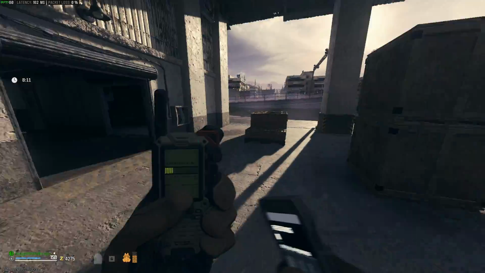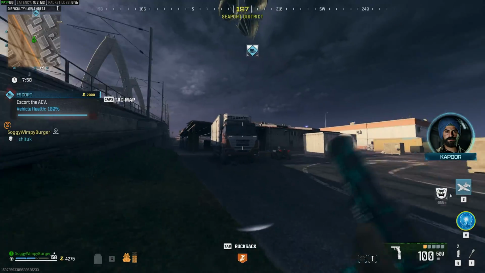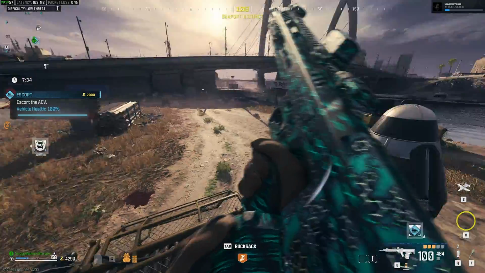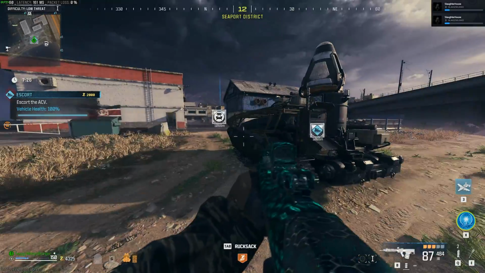So, running up and picking this contract here, we should see a vehicle pop in, and all we need to do is protect this thing as the mission goes. Simple enough. Alright, and now this thing should start moving, and all we need to do is get a ton of kills while this is happening. If you stand on top of it, zombies happen to throw poop at you, but this thing should be moving.